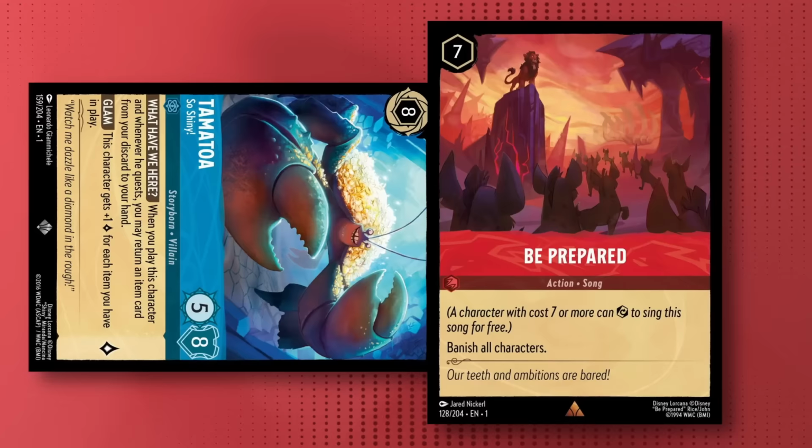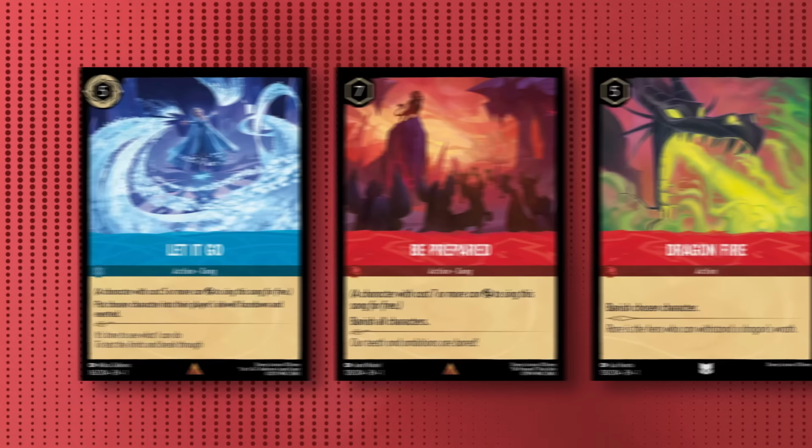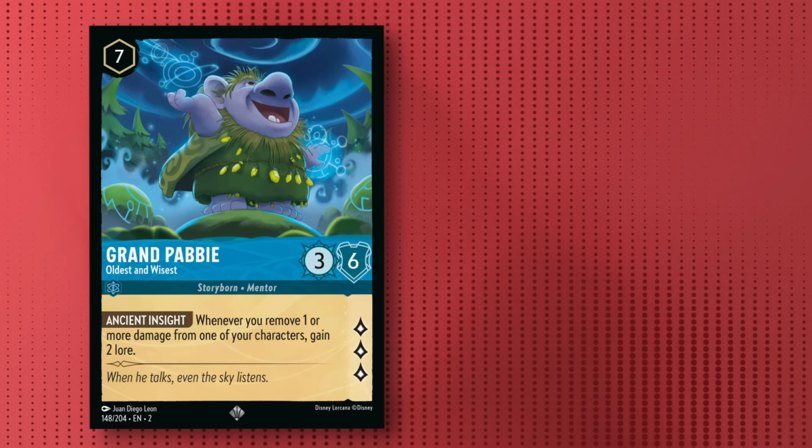Into matchups that do have access to lots of effective removal, like Sapphire, and especially Ruby and Ruby Amethyst, we want to keep stalling out the board until we can reach enough ink and combo pieces to finish them with our Grand Pabbie one-turn kill. Now, let me break down the conditions required to pull off the surprisingly consistent Grand Pabbie OTK.